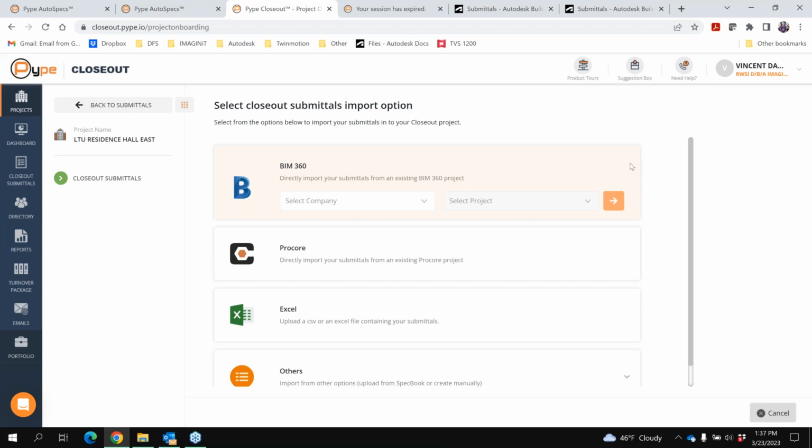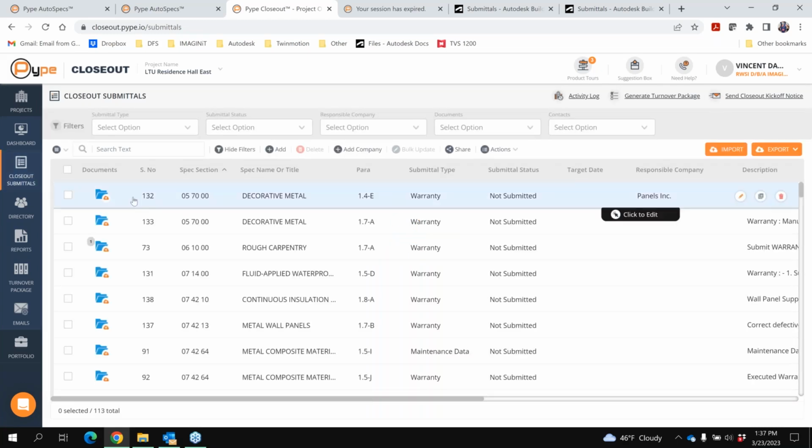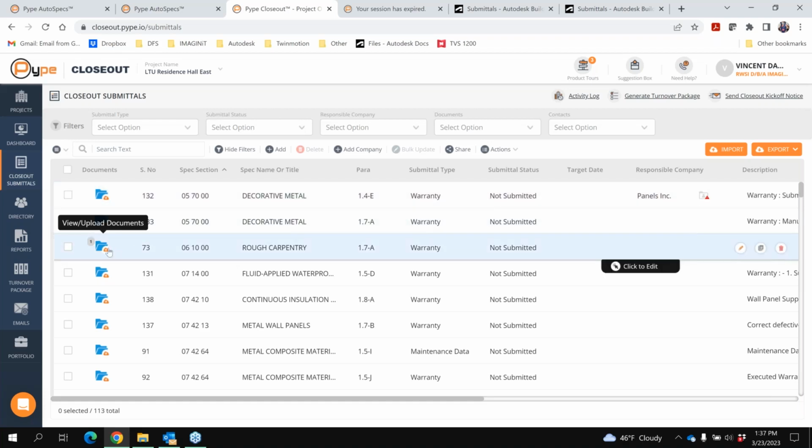You can pick your projects that you have, your submittals, and it's going to then create a separate dashboard or a separate log area for the closeout submittals, which we can either manually associate or upload documents, or if there already are approved documents attached to the closed and distributed submittals from the Build side, it's going to automatically mark those as approved with the correct documentation.